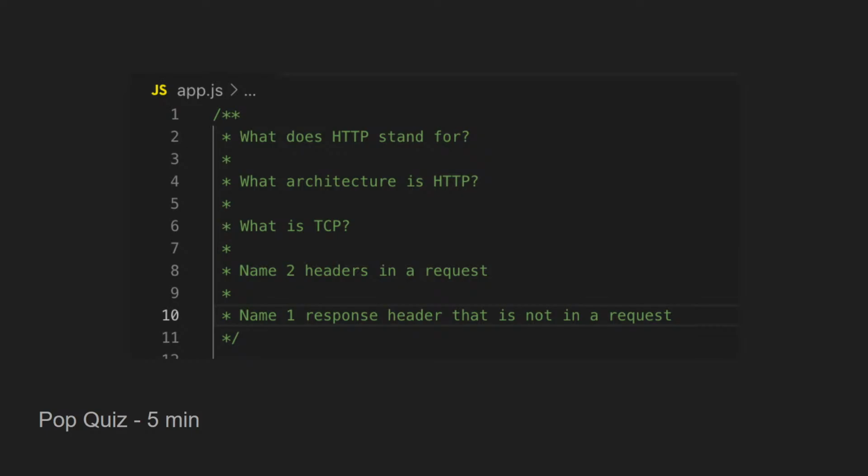We got another answer from 3D, architecture's client server. The next slide will have the answer, so just put in whatever you think it is. Don't be afraid. It's okay if you're wrong. Take the jump. Come on. Thank you, Victoria and 3D, for participating. Anybody else? Give it an extra 30 seconds.